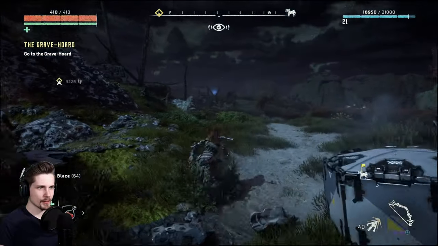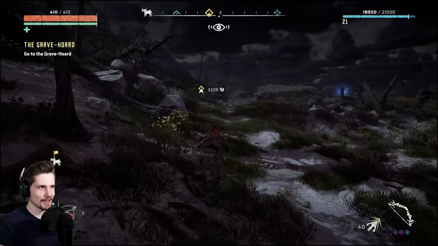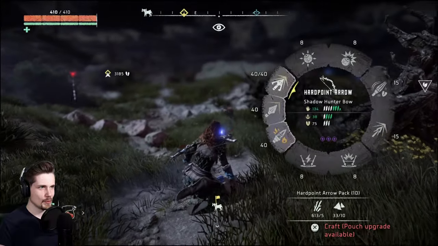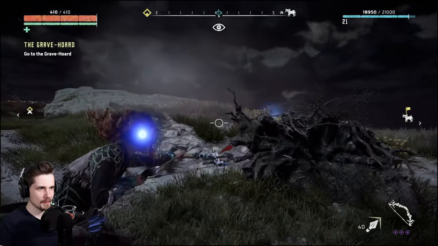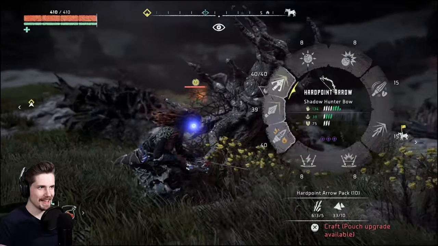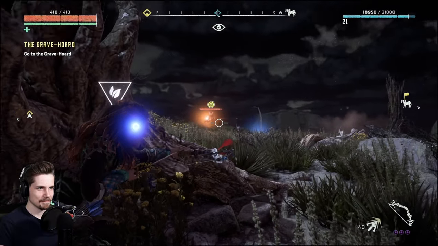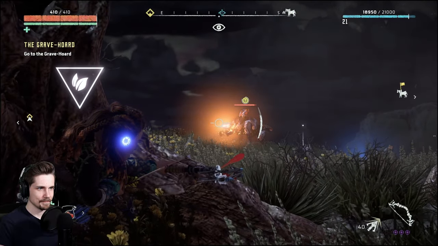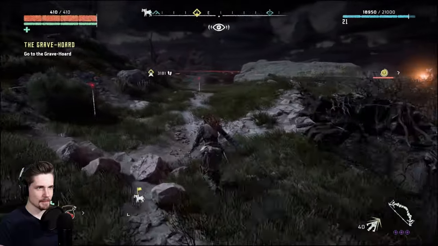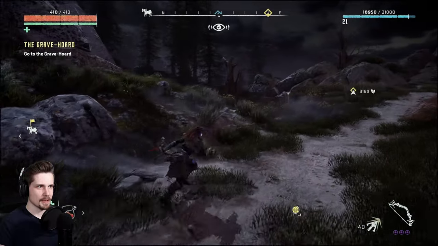Alright, let's go to the cauldron. It's probably gonna take some time even to go through it, so let's not waste any time anymore. We do need the fox skin though. Here they come. Oh. I didn't mean to. Alright, they don't see me. I don't know what it is. I just don't want to waste any time anymore.